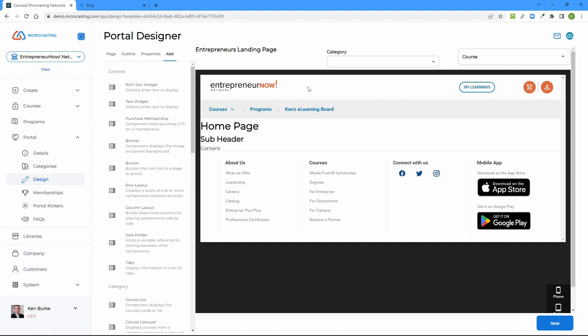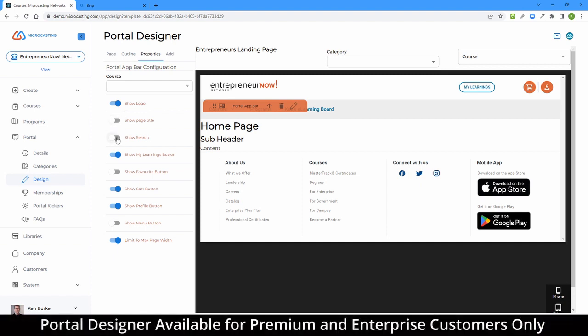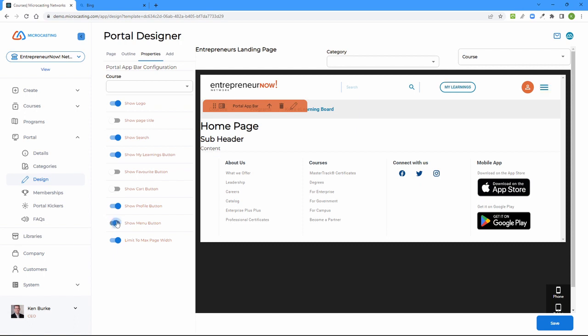Now, I'm going to show you how easy it is to configure it. I want to go ahead and configure this top bar. So all I'm going to do is click on it, and then I'm going to get a configuration menu right over here, and I'm going to say, you know what? I want to go ahead and show that search. It was configured off. And you know what? I'm not going to do e-commerce on this page. It's just a landing page. I'm going to turn that button off. But I would like the hamburger menu to appear, that little three bars up there. I'd like that to appear as well. So now I've just reconfigured that top nav to support the objective of what I'm trying to do.